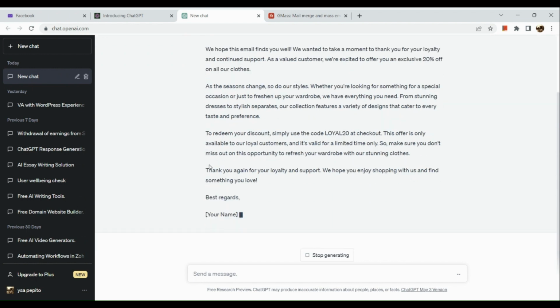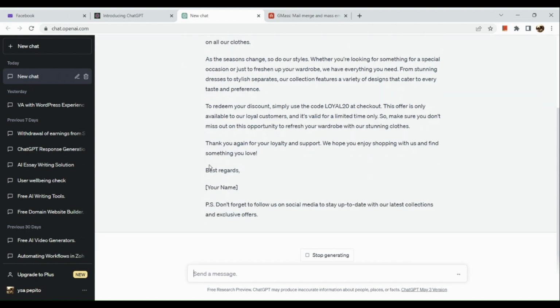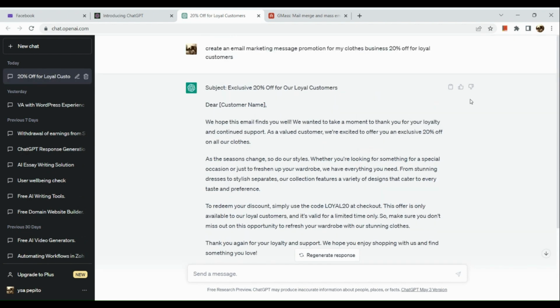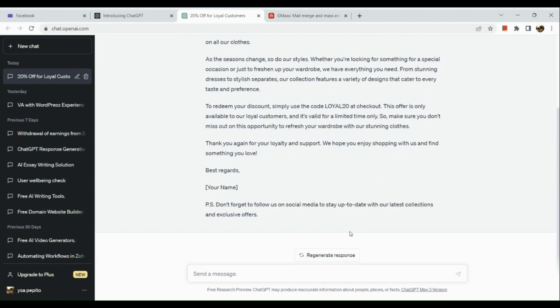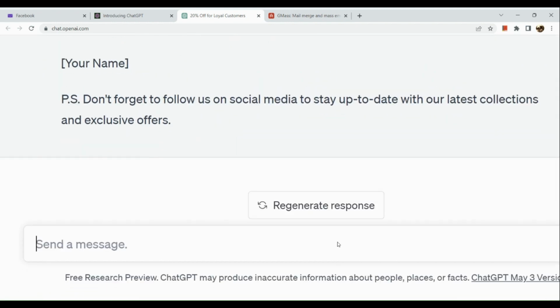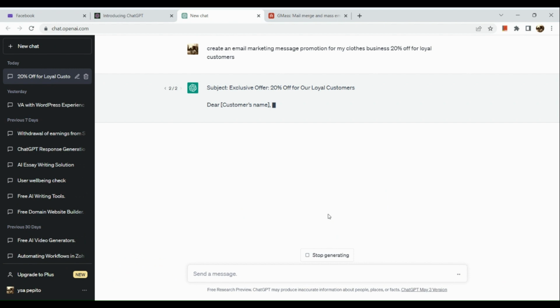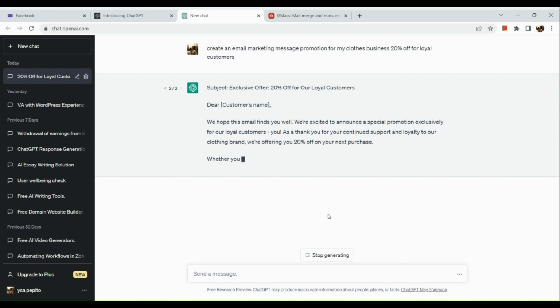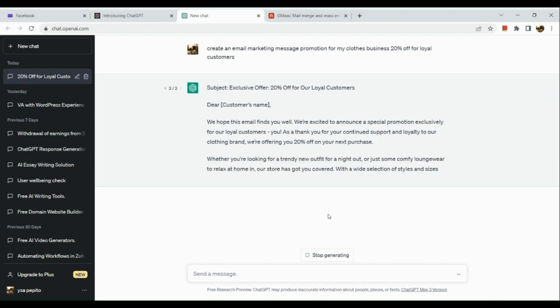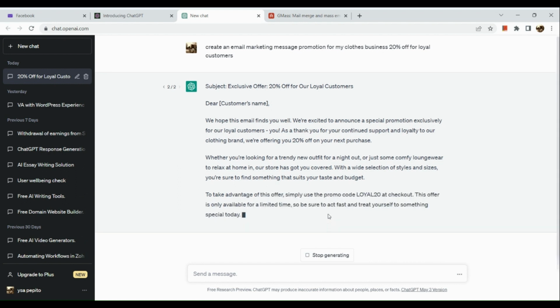If you're going to input a specific cold email that you want to generate in ChatGPT, you just need to be sure of the specificity of the topic that you would like to input into your email. If you're not satisfied, you can click on the regenerate response right here below, and it will give you another type of email, but with the same content as what you would like to create.